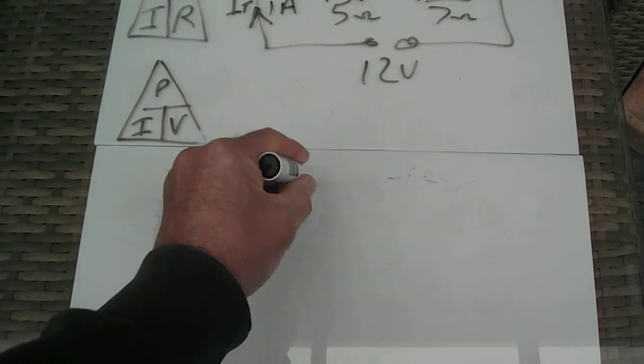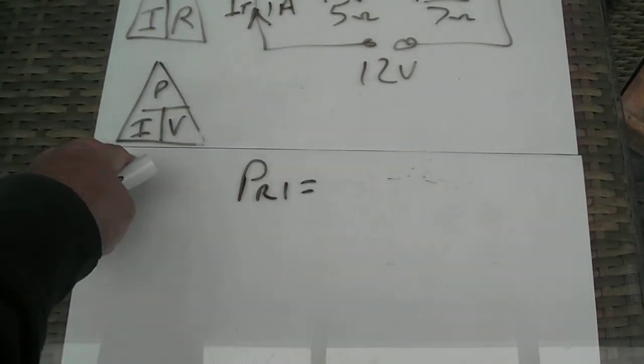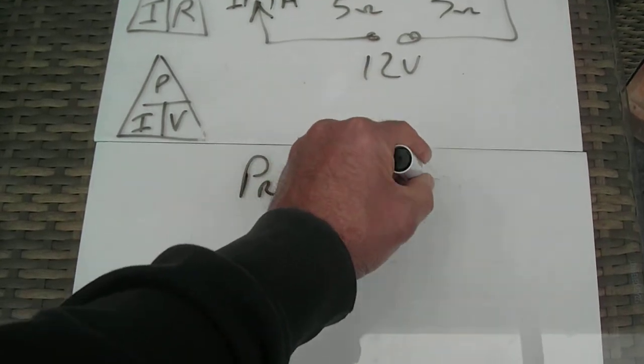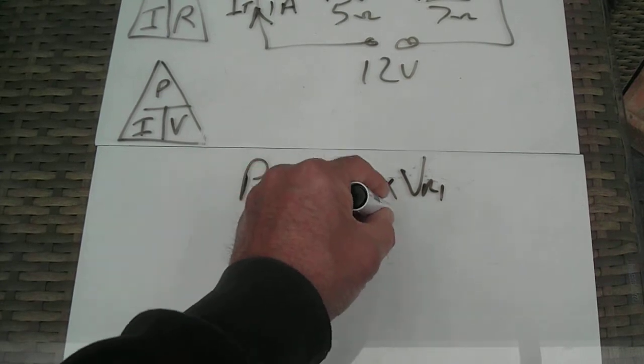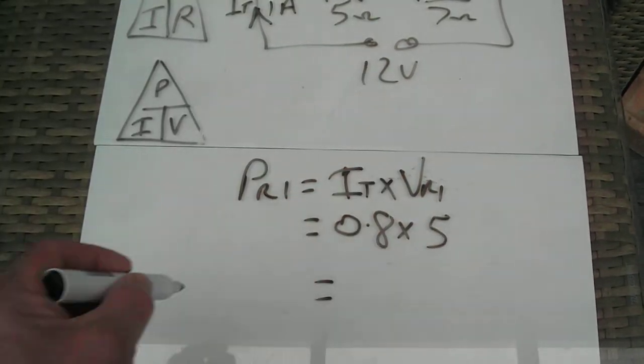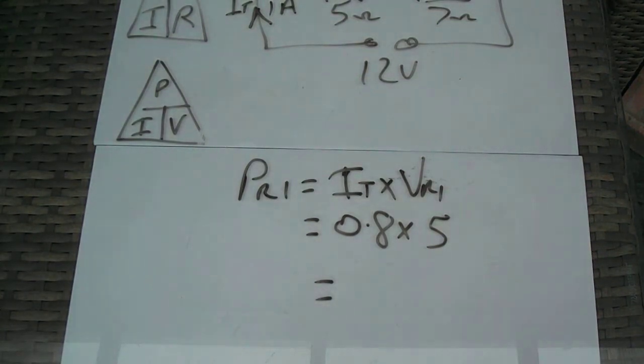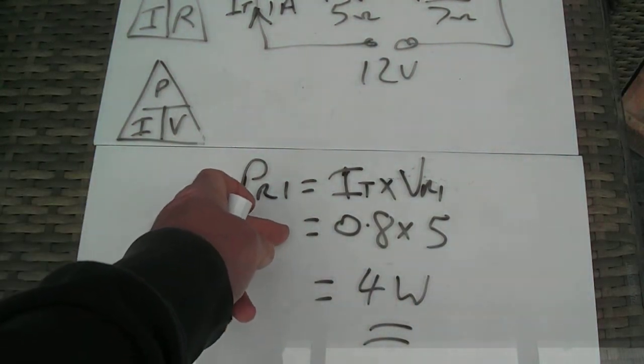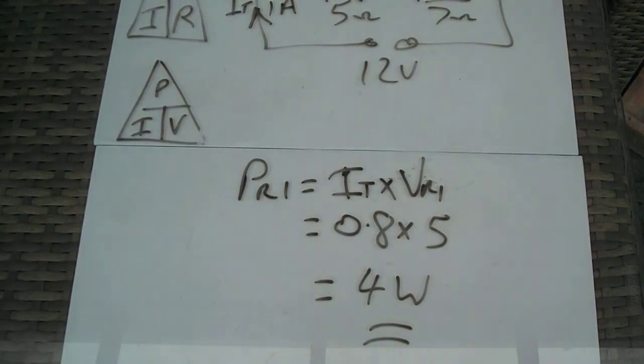Okay, so if I wanted to find the power dissipated in R1, so PR1 equals, we know power is current times voltage, we know that current is 1 amp, so it's IT times the voltage across R1, so that's 1 times 5 equals 5 watts. So there I've got a formula, substitute the figures, do the calculation, and there is the power. So there's 5 watts of heat coming off resistor number 1.